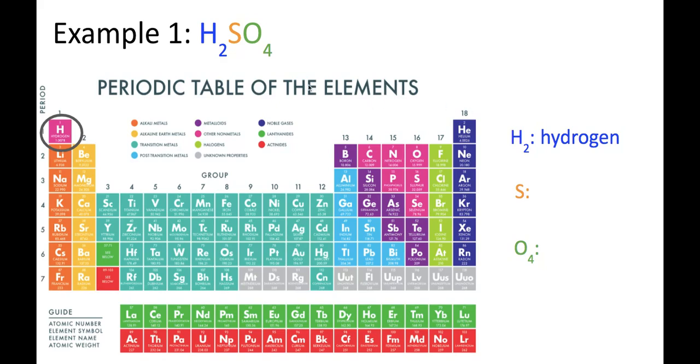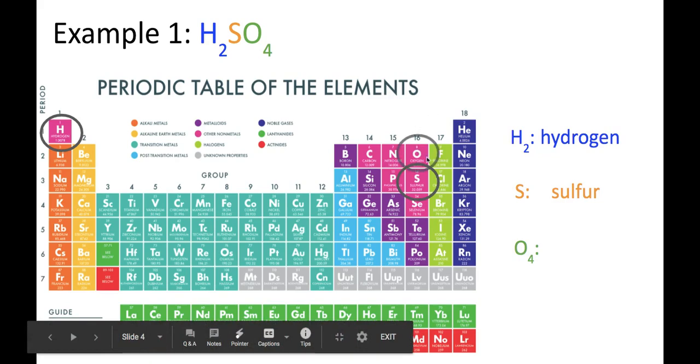Now, I could search the periodic table for hours, and I'm not going to find S and O together in one box because they're both capital letters. When you read a chemical formula, if you come across a lowercase letter, it's going to stick to the capital letter in front of it. Since these are both capital letters, I know that I'm looking for 2 different elements in the periodic table. S is the symbol for sulfur, and O ends up being the symbol for oxygen. So I know that this substance has hydrogen, sulfur, and oxygen in it.